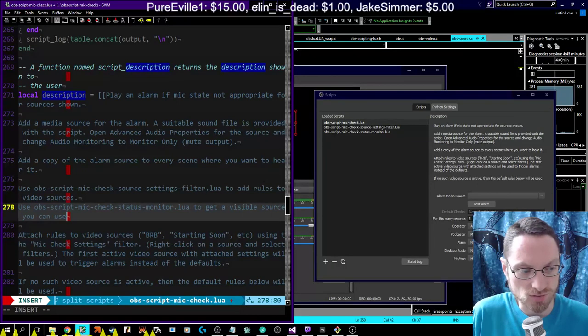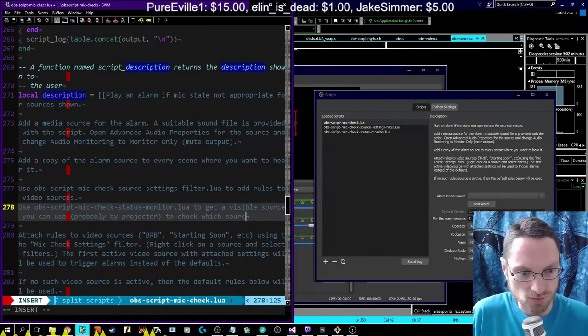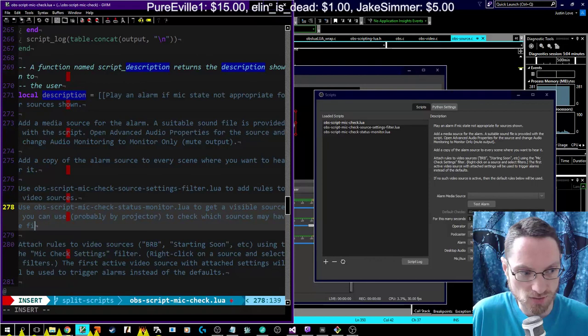You can use probably by projector to check which rules may be firing, to check which sources may have filters attached and which rule may be triggering.